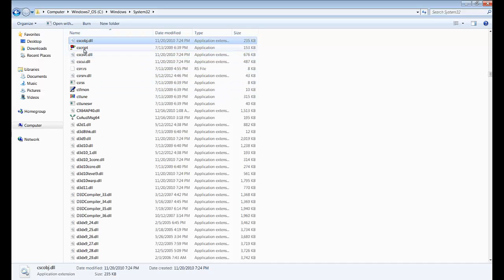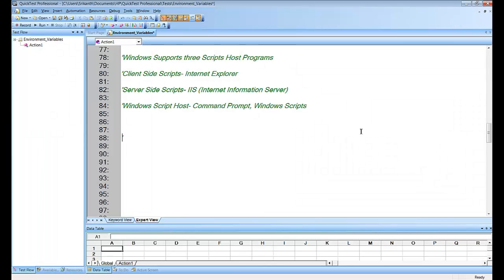These two are the programs that Windows has to support this Windows script host. So it is WScript.exe and CScript.exe.